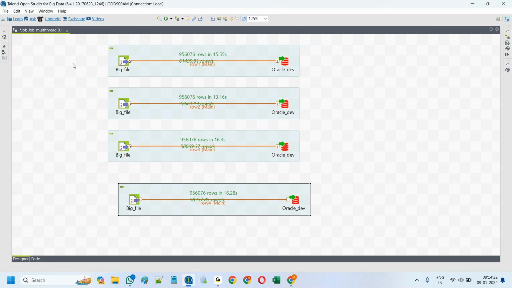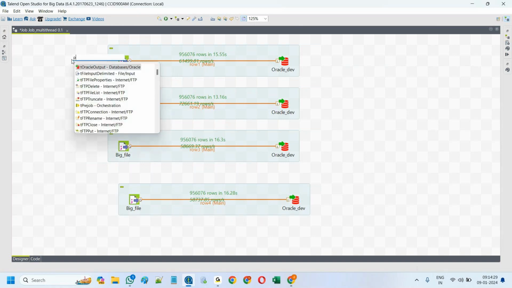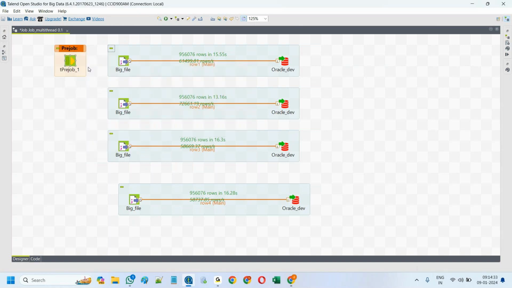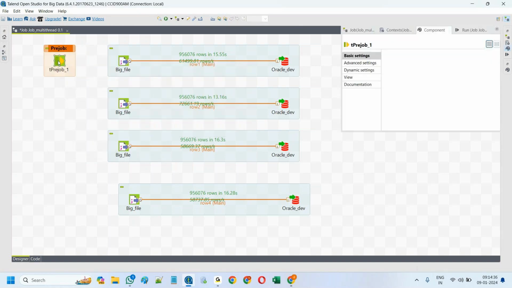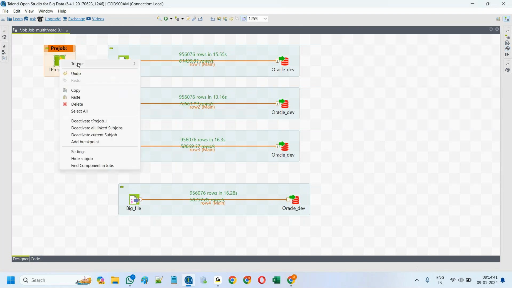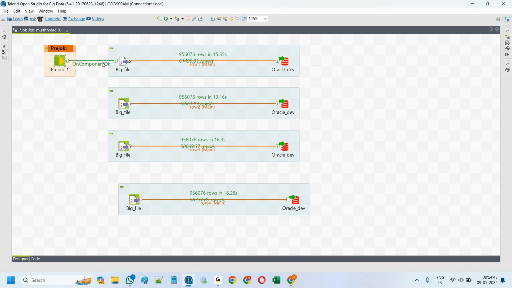For such cases, to resolve that issue, I introduce one more component called pre-job. There is no edit schema, nothing. Just connect the pre-job with trigger on component ok.